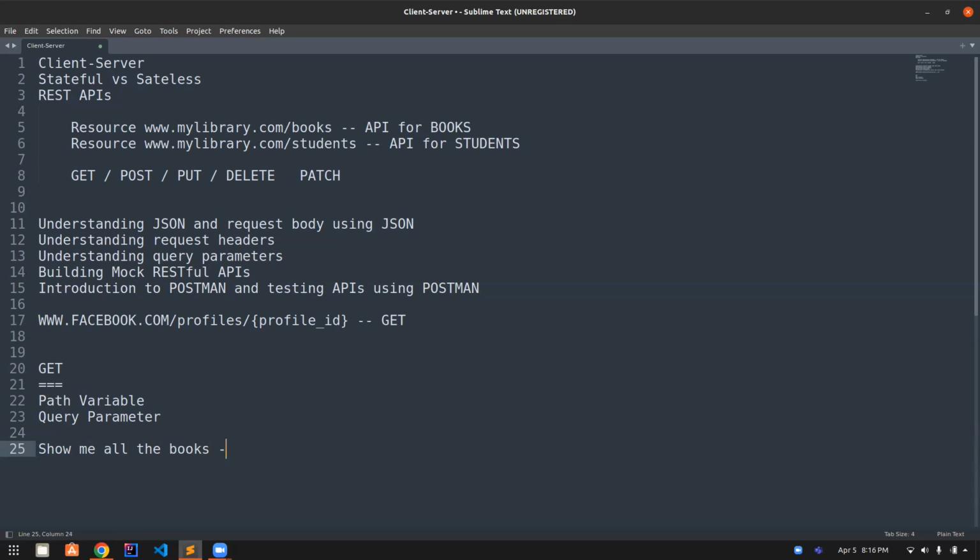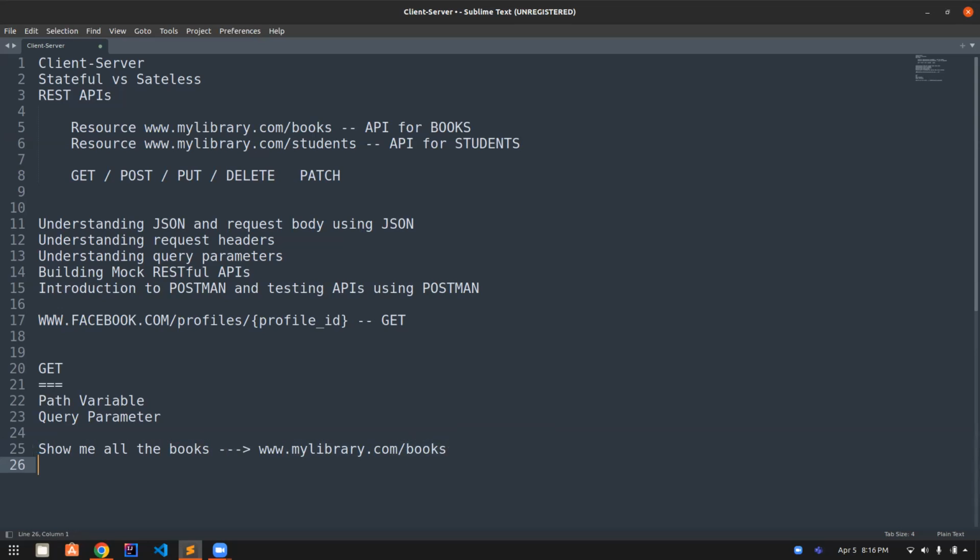What would be the URL for this? It would be www.mylibrary.com/books. Because you pass this keyword called books, you're telling the server that I want to see all the books. This is you passing your information in your request itself. This is your request URL.